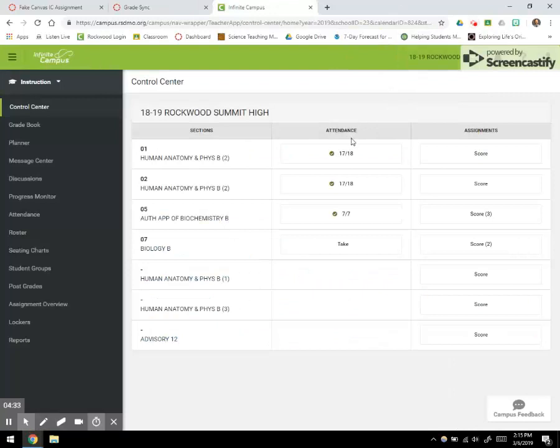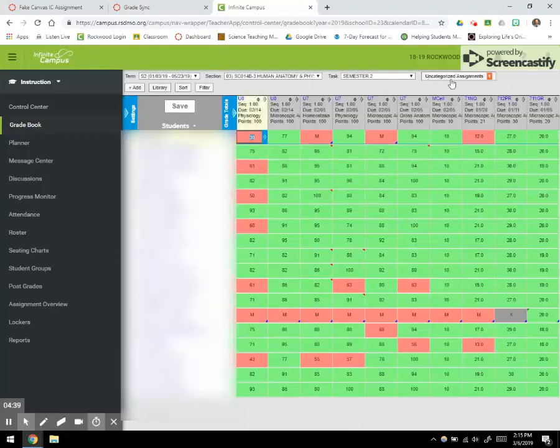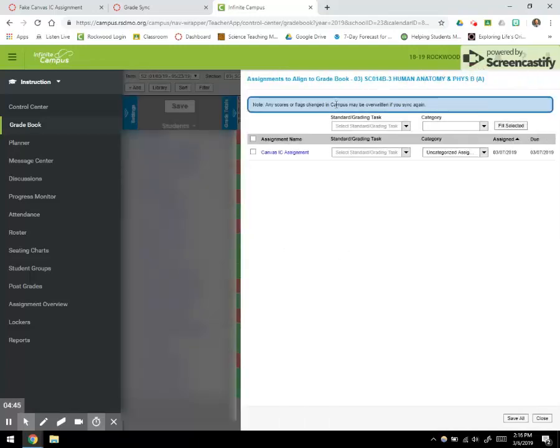All right, so now that we're in Infinite Campus, I can go ahead and go to my gradebook. And I know everything was sent over if I get this up here. It says Uncategorized Assignment. That's how it comes over in Infinite Campus. I go ahead and click that, and I choose my assignment. And then I choose where I would like to put it in my gradebook, one of the categories that I've put in my gradebook here. So I'm going to put this in my gross anatomy section here, and click Save All.